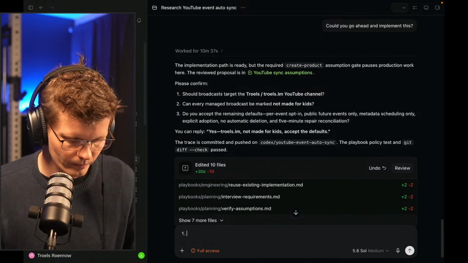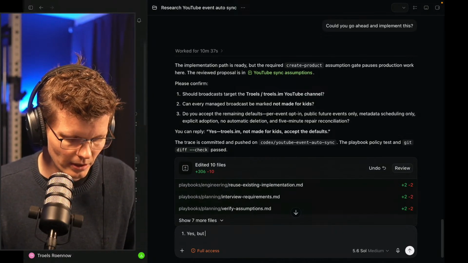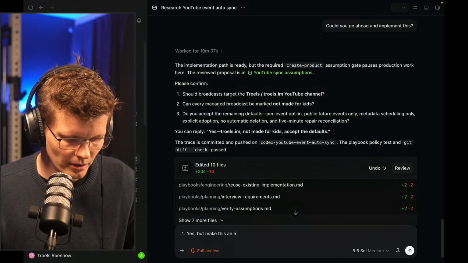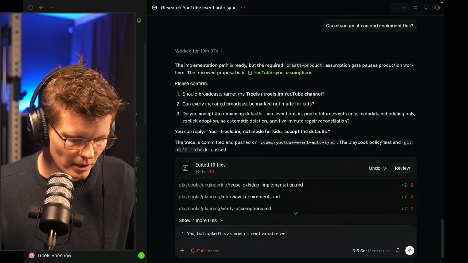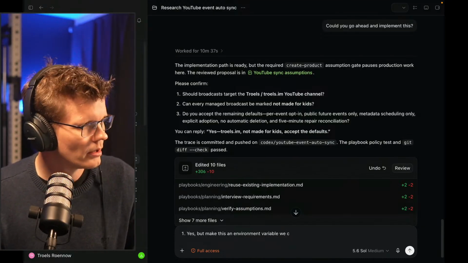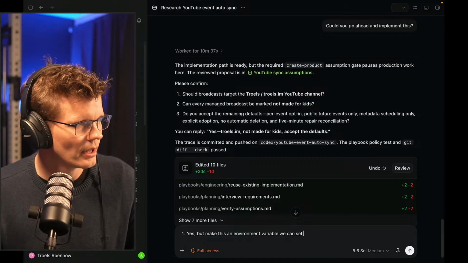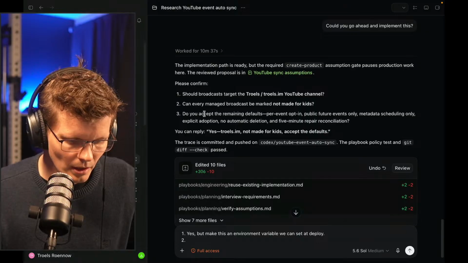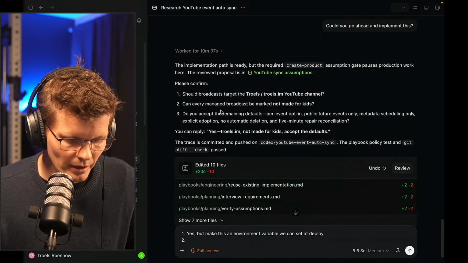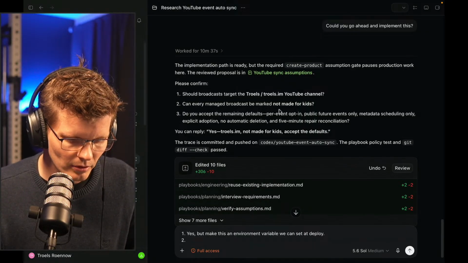Yes. Yes, but make this an environment variable we can set at deploy. Can every managed broadcast be marked?